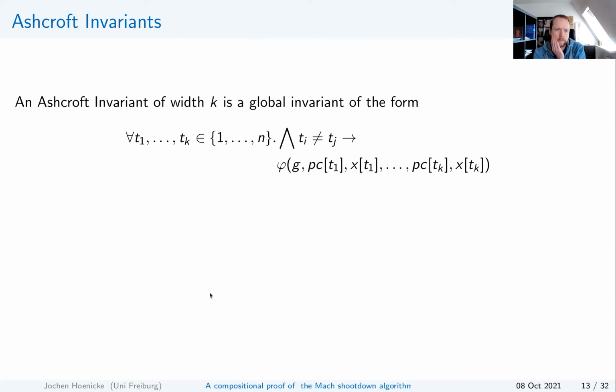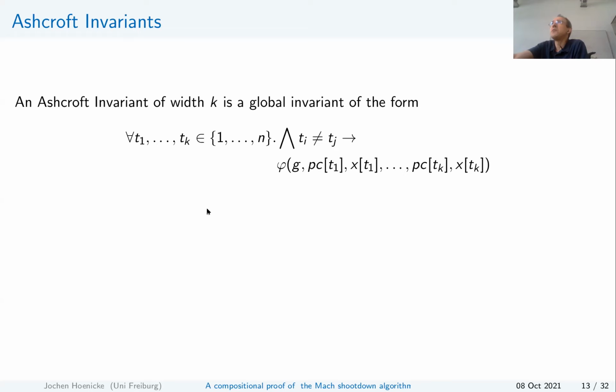So why is it correct? Another way to see it is the Ashcroft invariant, a global invariant, and we call it the Ashcroft invariant with K. It has the form that it quantifies over all the thread indices, or over K thread indices from the set 1 to n. And then it states an invariant that for all thread indices that you pick out, this invariant holds. So this is a way to give a global invariant for a system like ticket. And then you need only to prove that this global invariant is inductive.